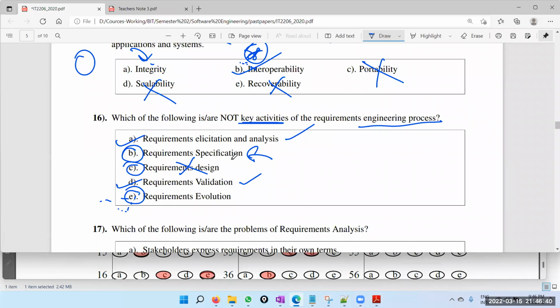So what they ask is activities. But the specification is not an activity, that is the final document. So that is why I didn't take it, but examiner thinks that specification is also an activity. Okay, that is debatable. I don't agree with that answer, but anyway, my agreement or disagreement is not the issue matter. It is your examiner's answers.